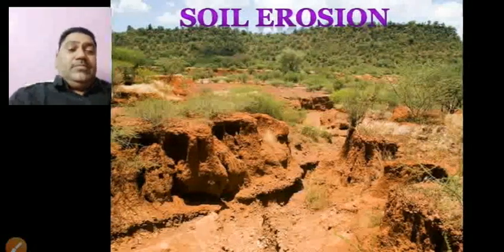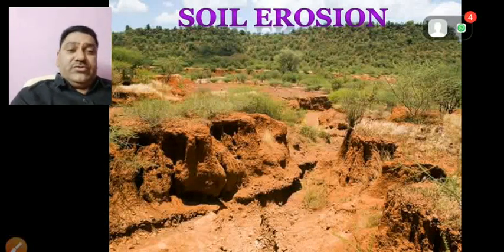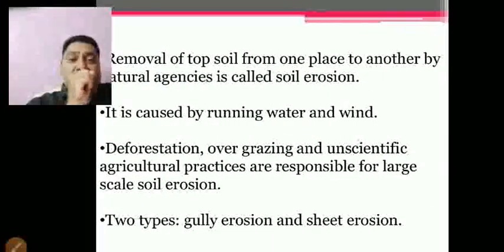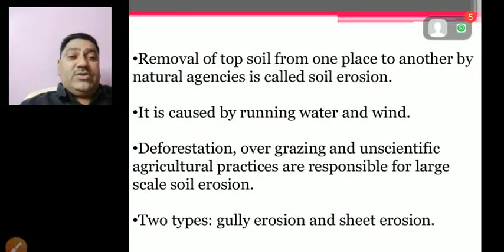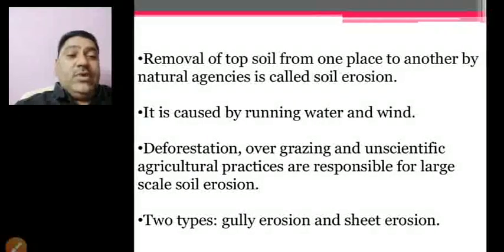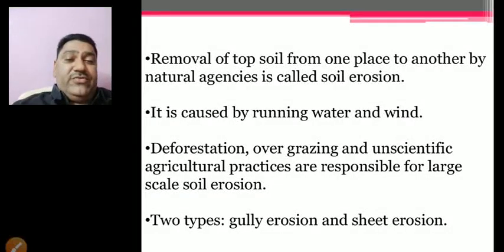This soil is found in lower valleys of Himalayas, and what is found in lower part of Himalayas, it is somewhat fertile in nature. Now, as soil is an important resource, we have been making use of soil excessively, causing one big problem to soil called as soil erosion. First, we will see what is the meaning of soil erosion. Removal of top layer of the soil when it moves from one place to other place by natural agencies is called as soil erosion. And the natural agencies which cause soil erosion are mainly running water and wind. And there are human causes also like deforestation, overgrazing, improper methods of agriculture. So these are all natural and human causes of soil erosion.